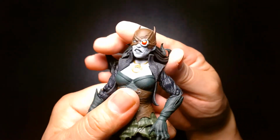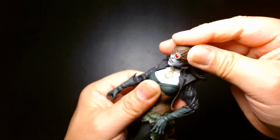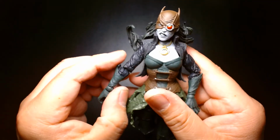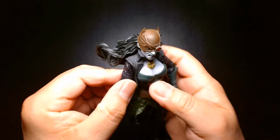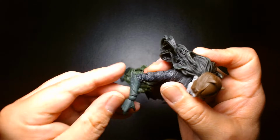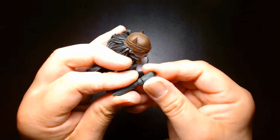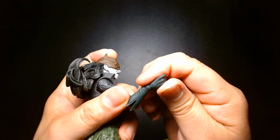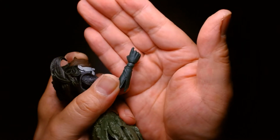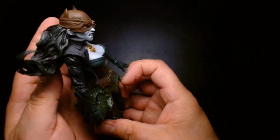Articulation, her head rotates. Does she look down? She doesn't look down all that much, nor does she look up. Arms rotate. They go out. There's a cut right there for bicep swivel. Double pinned elbows, as you can see right here. Wrist articulation, very standard for McFarlane figures. And it has that exposed ball joint, which I'm not very fond of. I think it breaks up the look, and I don't know, it doesn't look right.